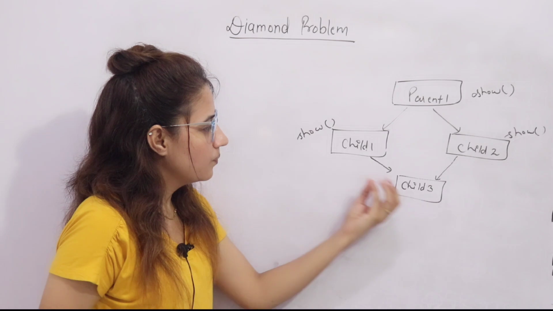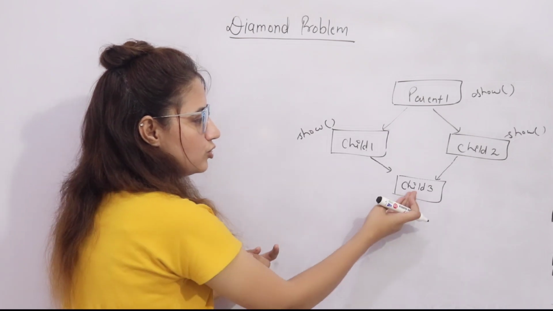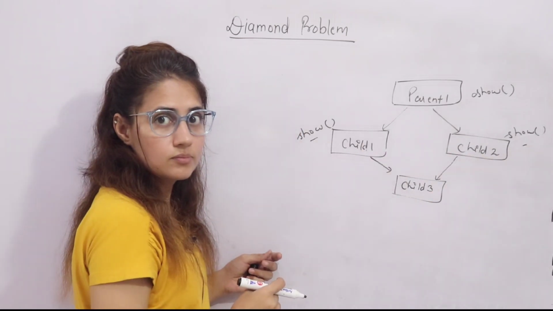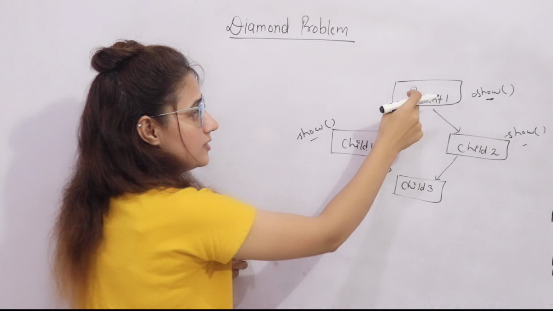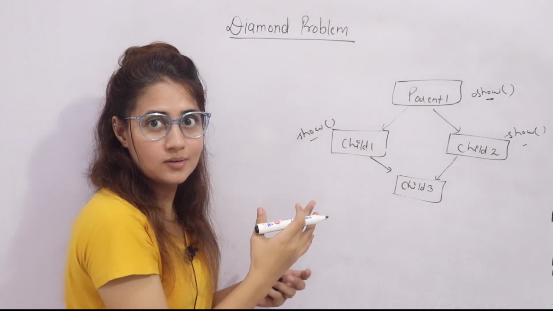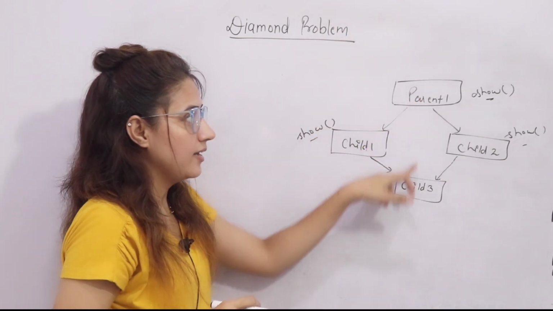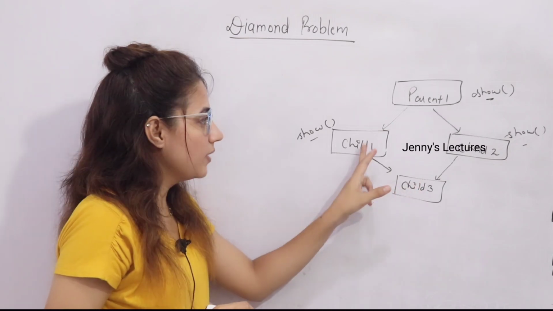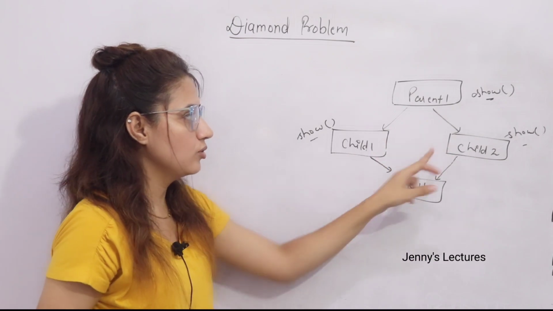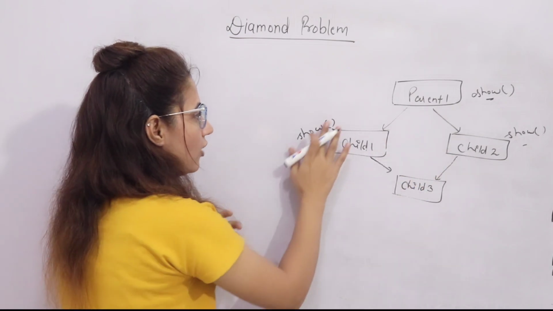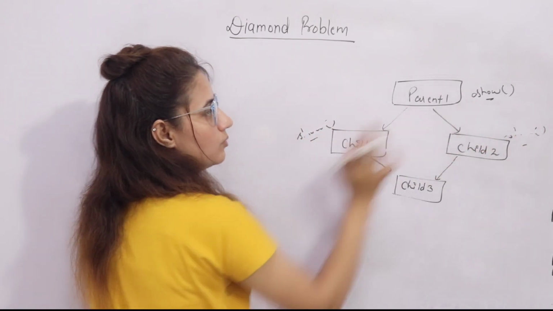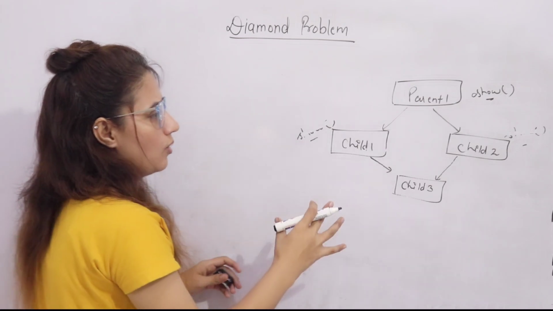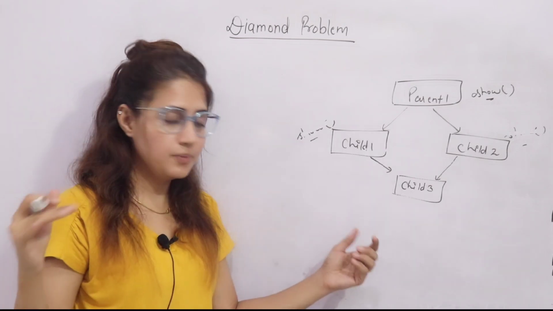So child 3 would be confused. Which method will it inherit? Using the object of child 3, which method should be called? This method or this method? Or the parent method? Because ultimately this is, we can say, like the grandfather, right? So from there also it is inheriting. So now child 3 is in confusion. Which method is it going to call or inherit, this or this, if they have overridden this method. If they do not have any show method, it will inherit show from here. Right? Fine? Okay, now to solve this problem, in Python it is not a big problem.